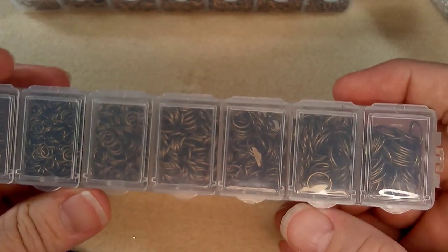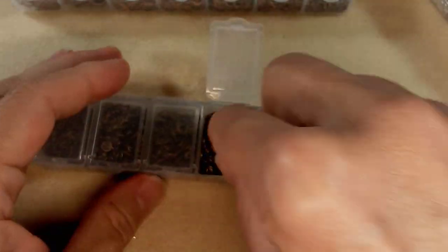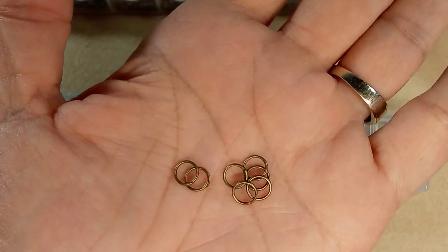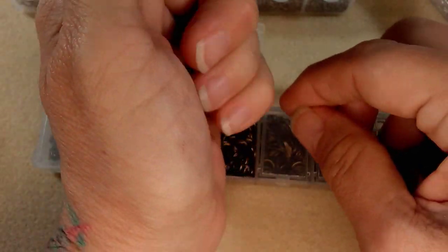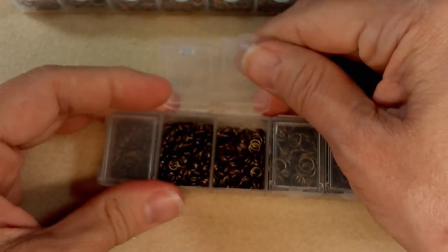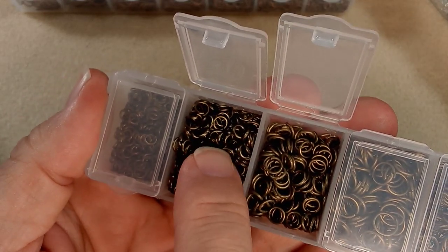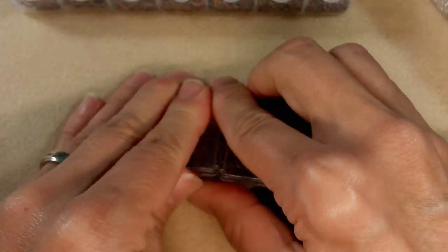That's those. Then there's the antique copper. Let's open the middle one. That's the color there. The camera is showing a bit darker than what I'm seeing. There, that's a little better, maybe it's my lighting. So these are lovely. And these seem to be the same quality as the others. Now that one looks different. Let me see. The color is a bit different from this one to this one, but this one actually looks a bit thicker gauge. But that type of variation you're not going to notice.